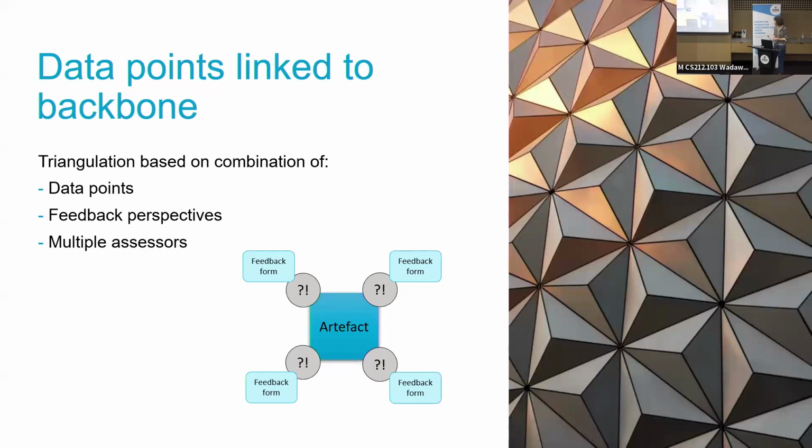It could involve feedback from customers, clients, patients, so all stakeholders involved in what the student is doing or making. So very important in programmatic assessment, and you see the question marks coupled to the artifact. A data point is not just the artifact, but it's also the opinions of the different stakeholders with regard to how well the student did. And this is usually done by means of feedback forms, assessment criteria. So the student delivers a piece of work and asks teachers, peers, other stakeholders, clients, etc., to give feedback on their work using this feedback or assessment form. And this feedback, in my opinion, is nothing else than a judgment about how well the student has done.